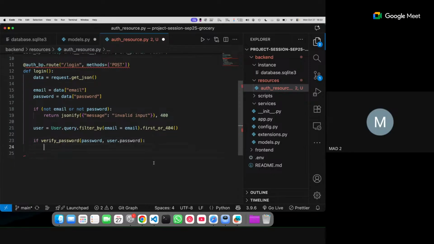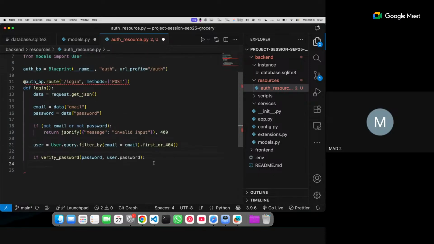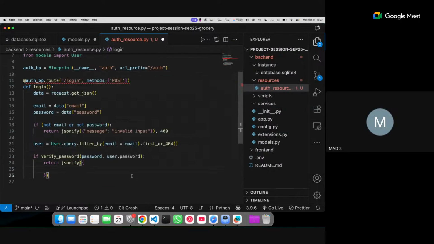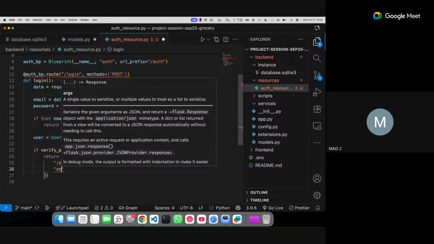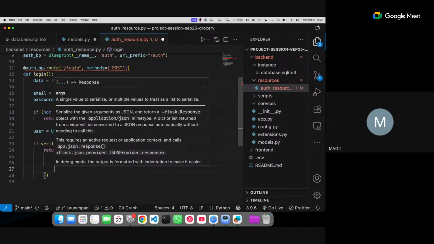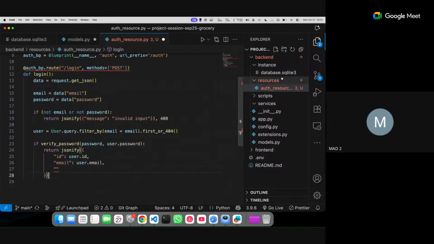If this is the case, then we'll return all the data with the token. So whatever was there, like user ID, let's see what else we have in the database.